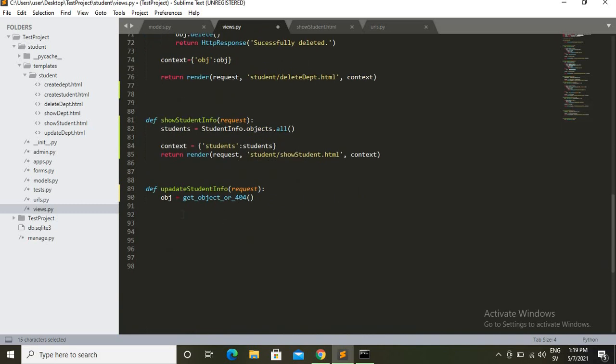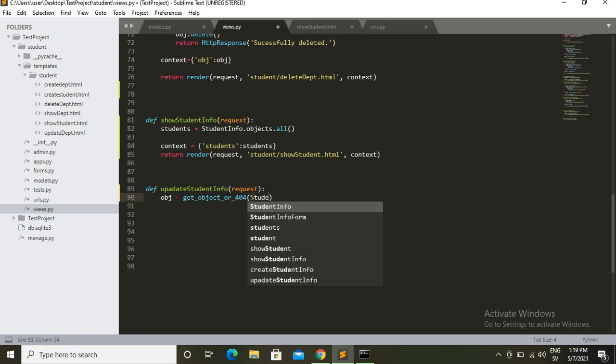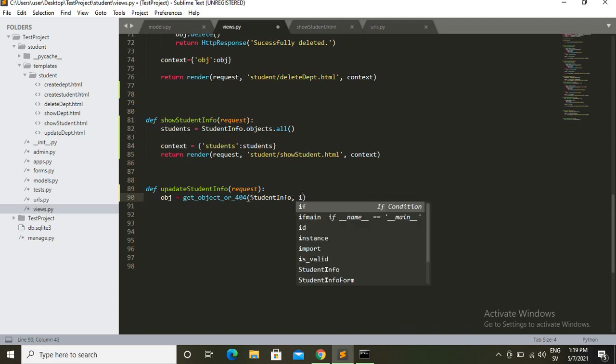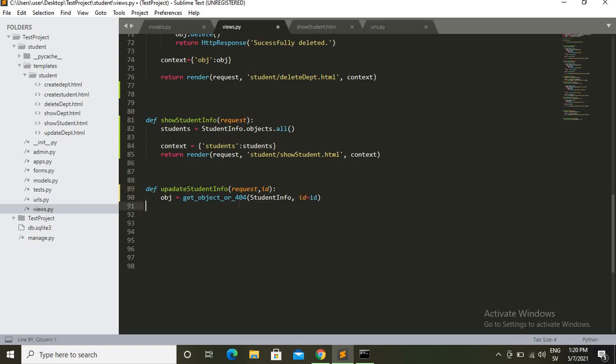We will use it later, but first we should define here the database model class. Then we should mention id equals to id. One id will come from the URL path, and another one comes from here. Should mention id here like a parameter.